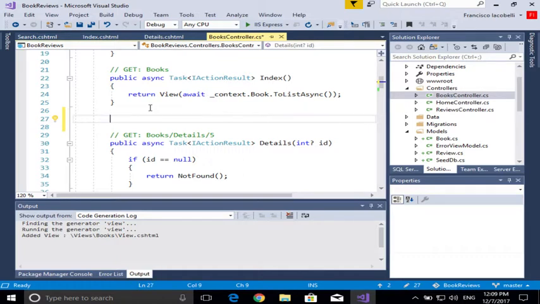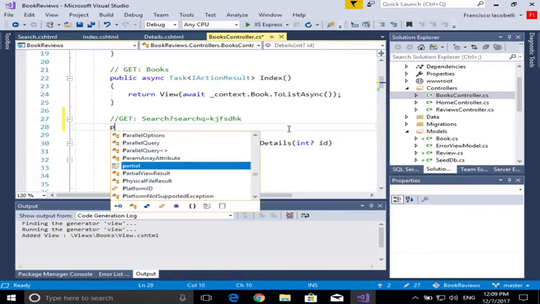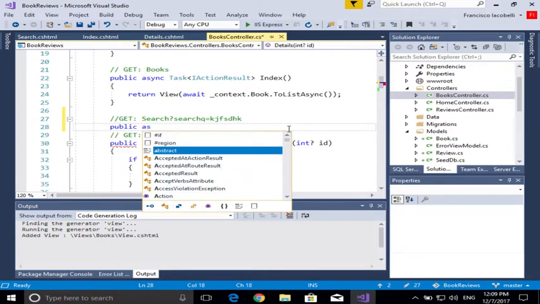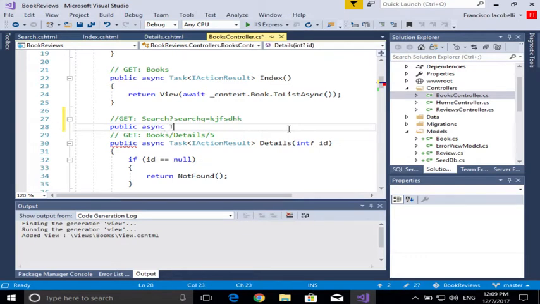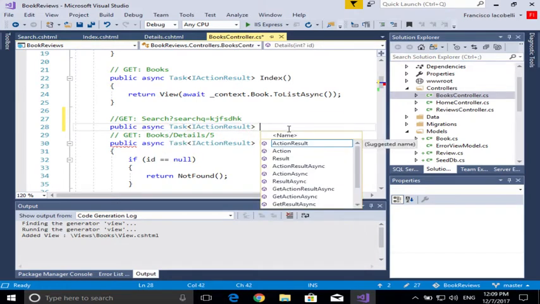So this is going to be search, and then some search query equals something. So the method's going to be like this: public async Task IActionResult. So this is exactly like any other method that's going to return a page.